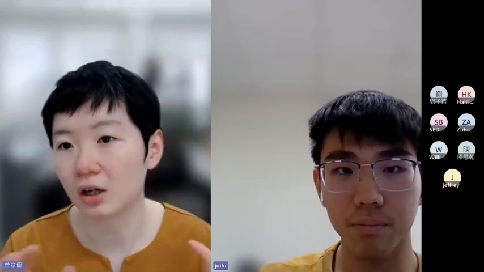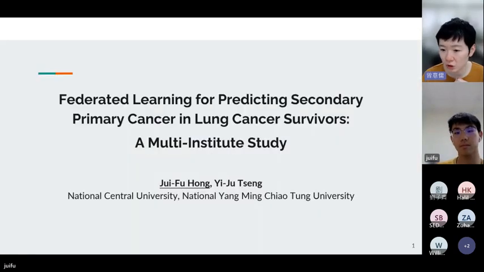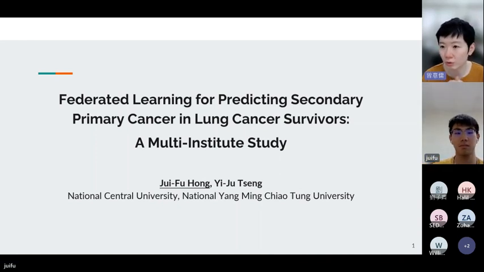This study is about federated learning. Because privacy is one of the important issues when you aggregate data from different institutions, that's the reason why we performed this study. I think Ruifu is ready.